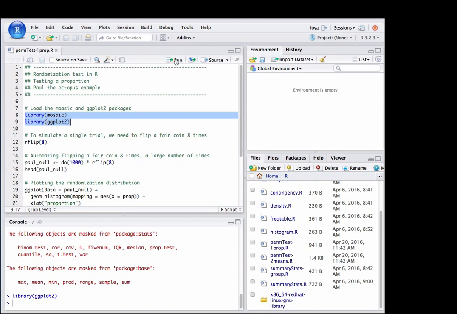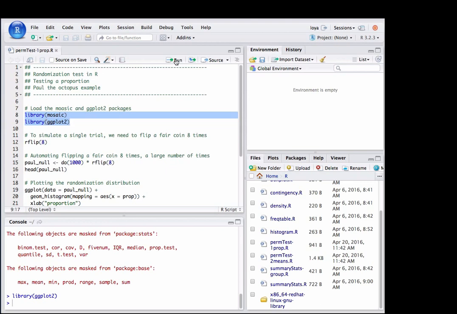And so what we need to do here is devise some model that could represent Paul just guessing at the matches, because under the null hypothesis we will assume that Paul is simply guessing the outcome of the matches, and that could be the flip of a fair coin. Under the alternative hypothesis, we would think that he's doing better than guessing, so that he will guess a higher proportion. So that would be greater than 0.5 in terms of our alternative hypothesis.